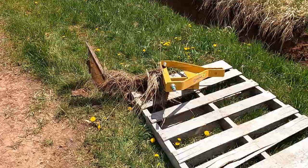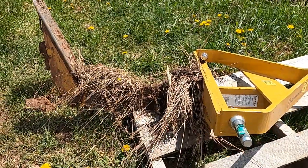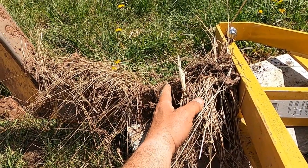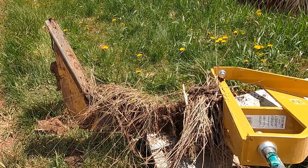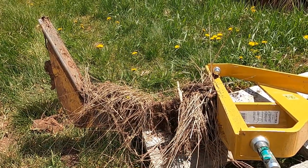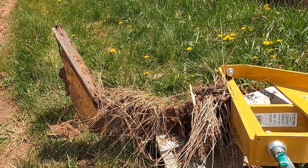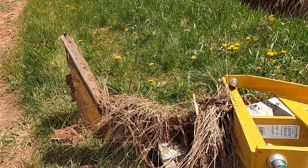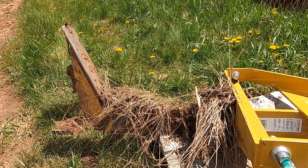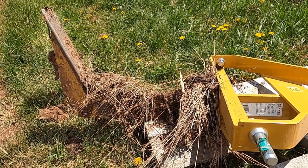The old subsoiler — nothing busted, twisted, bent, or broke during me using it this weekend. I was able to bury it into the ground consistently and pull it through with the little Kioti CK3510. If I tried going any deeper, the tractor would lose traction, especially with heavy clay soil. If the ground was a little more moist, it would lose traction, and in some of the drier sections it would want to stall the tractor out. But that only happened a handful of times, so I'd consider it a victory — it worked.